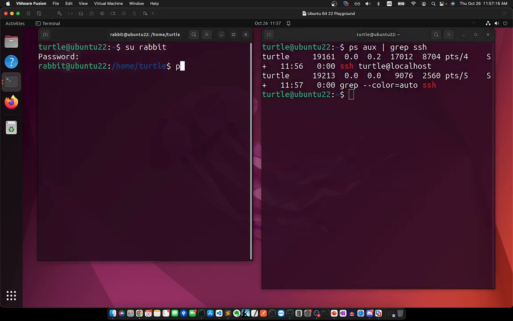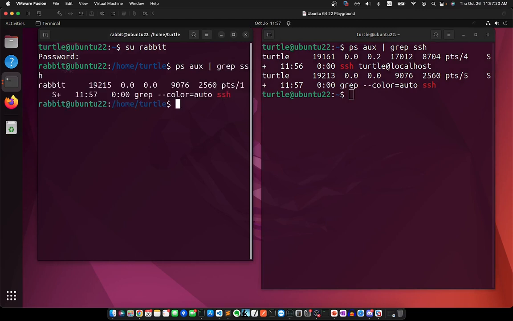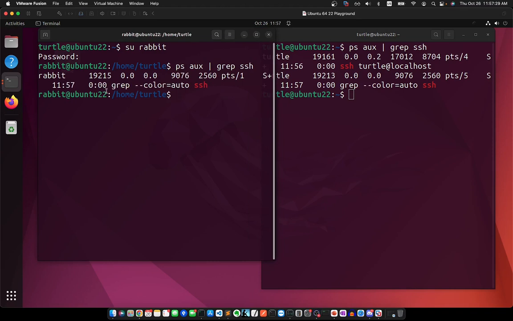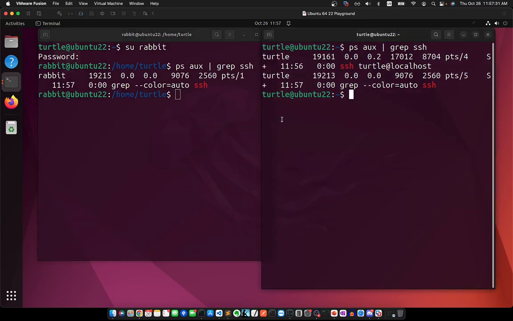But over here, if we do the same ps aux grep ssh using the rabbit user, we won't be able to see it because it's not visible to the rabbit user. All right, so this is how we can hide a process from other users.